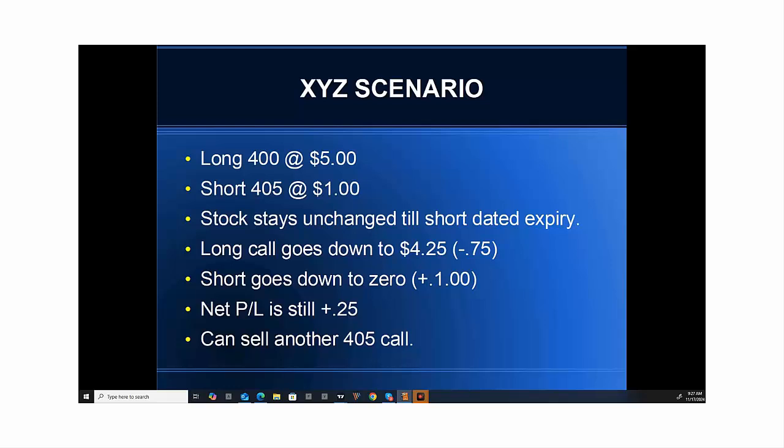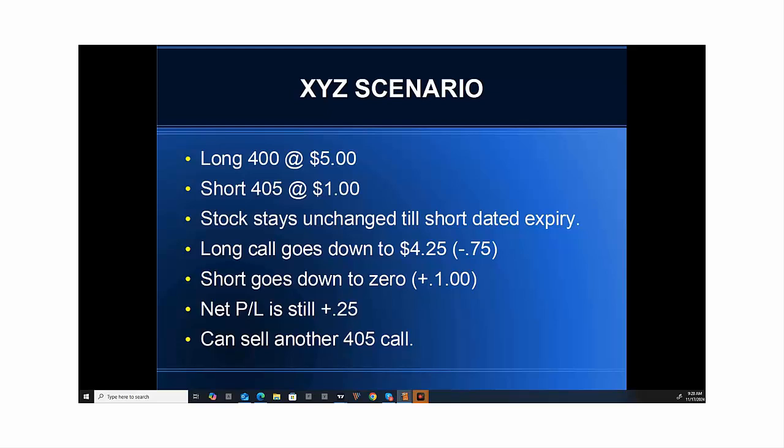Because the stock is unchanged for a week or two, let's say that this option drops to 4.25 because it's going to lose a little bit of time value, not as much as the other one, but it's going to lose a little bit. So it's going to lose, what is that, 17% or something of its time value, lose 75 cents. Now, if the stock's at 400 still when this one expires, the 405, obviously it's worth 0. So it's lost 100% of its time value. So we're going to pocket that whole $1, just the same as we did in the covered write example. So that $1 is ours to keep. So what we've done is actually made a profit of 25 cents on a stock that did absolutely nothing when we kind of had slanted things bullishly and had hoped it would go up. It accomplished nothing, but we're still making 25 cents.